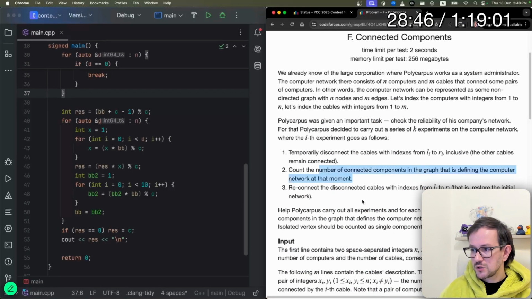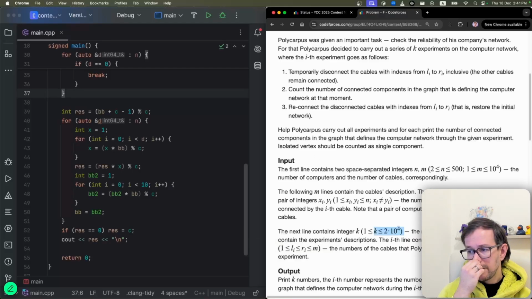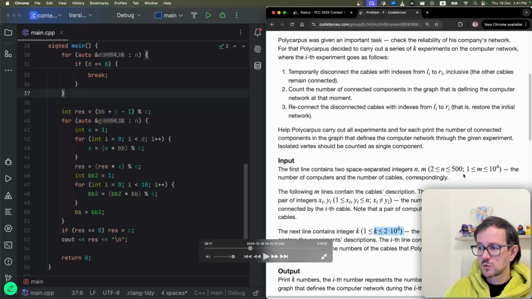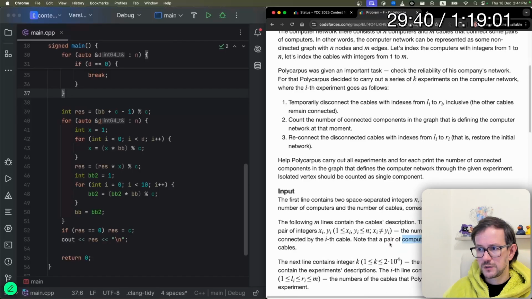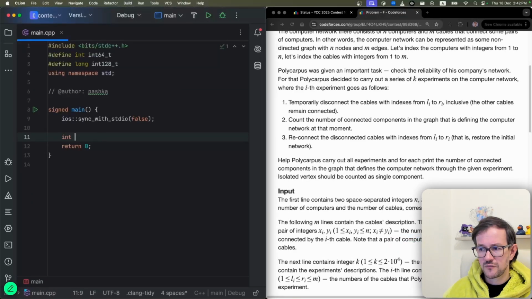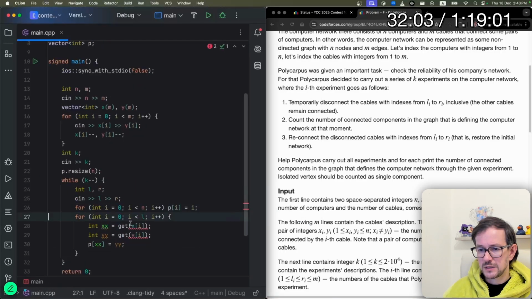Problem F, so I actually looked at the constraints and thought again, so it's 10 power 4, 10 power 4. It should be nice. So if I calculate k by m, if I use just DFS... okay, so actually my solution works not in linear time, it works in nm multiplied by disjoint set union time, so it's a little bit slower, and if you just use DFS, it should be a little bit faster. Okay, so I decide I will do it like this.